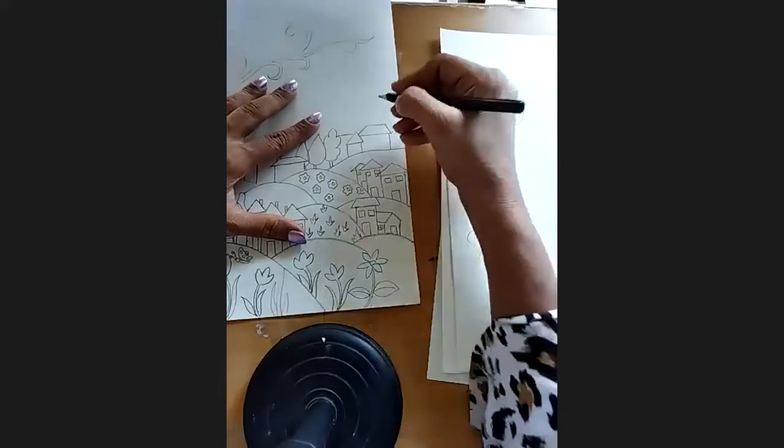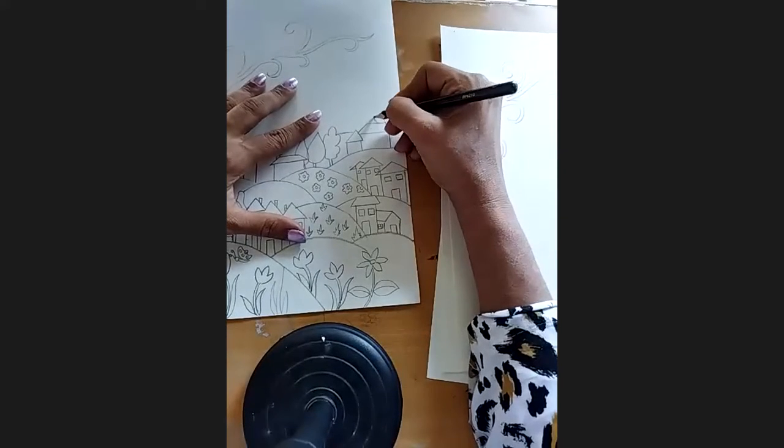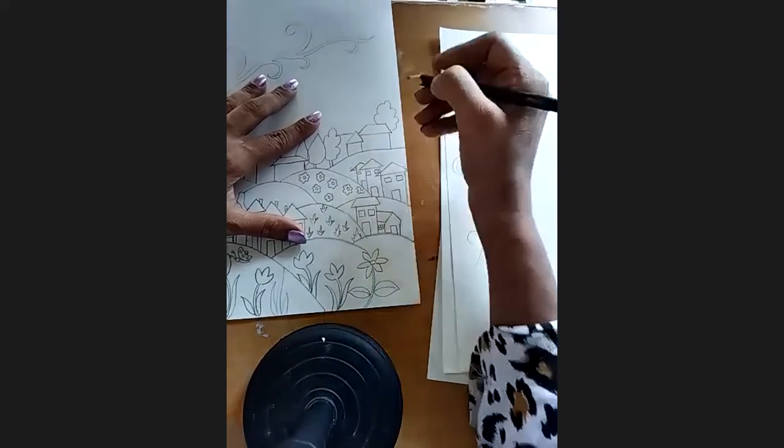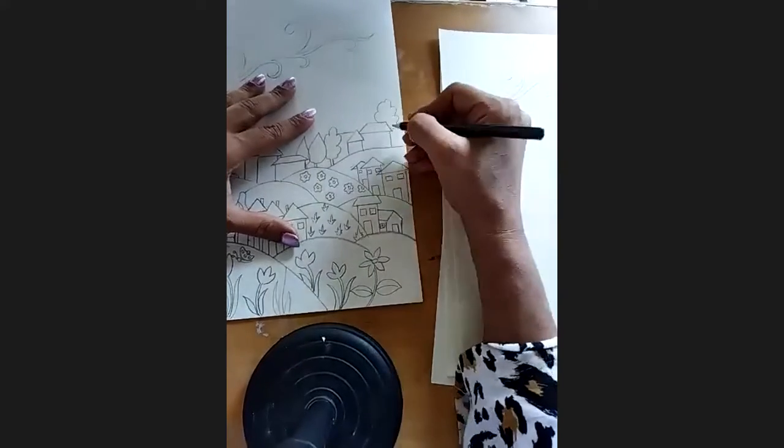Ma'am, I don't have enough space, so can I? Yeah, okay, you can just do as per how much space is available. That's it. No worries.